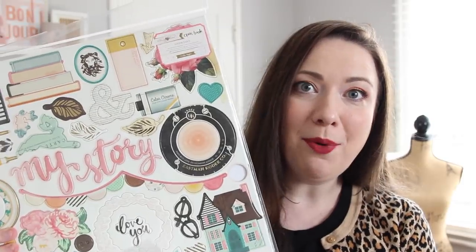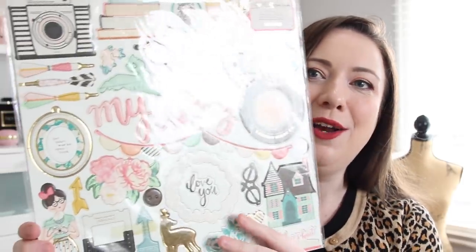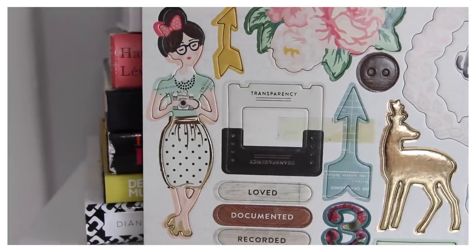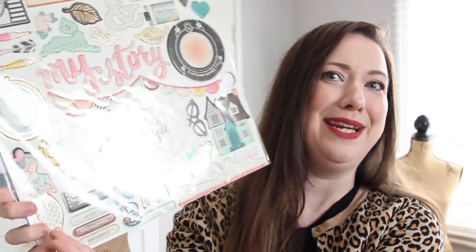The other thing I got — oh my god, so freaking cute — are these little chipboard sets. The first one is by Maggie Holmes. If you guys aren't familiar with Maggie Holmes, her style is just perfection — a little quirky, fun, whimsical. What sold it for me was this girl on it: she's wearing a phone in her hair, glasses, a pearl necklace, a polka dot skirt, and she has a camera in her hand. I am this person. This person is me. I'm getting it just for that one piece right there. And that one was $1.50.